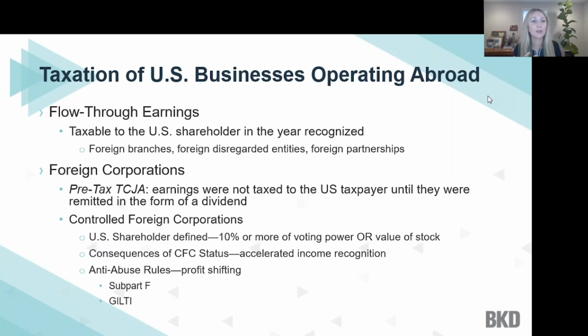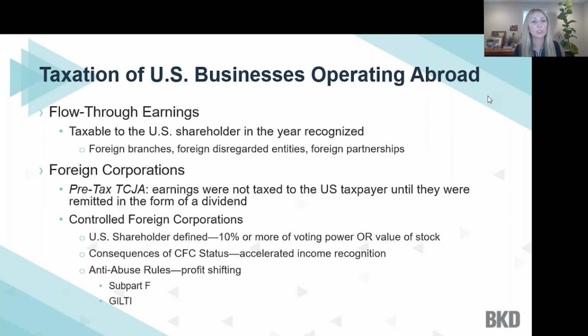In general, the Subpart F rules were enacted to discourage companies from setting up foreign corporations in tax haven countries to minimize their US tax liability. Profits were being shifted from US companies to these offshore subsidiaries with little to no substance and where the local country has no income tax or extremely low rates. So the most common type of Subpart F income that we typically see are foreign-based company income and insurance income.